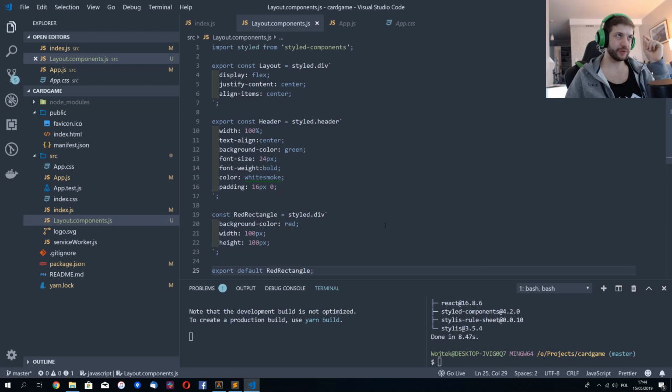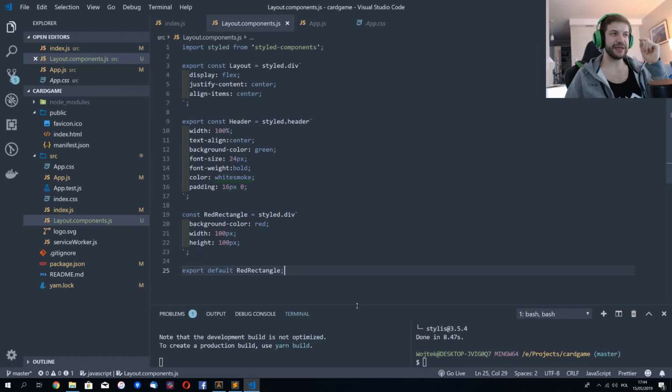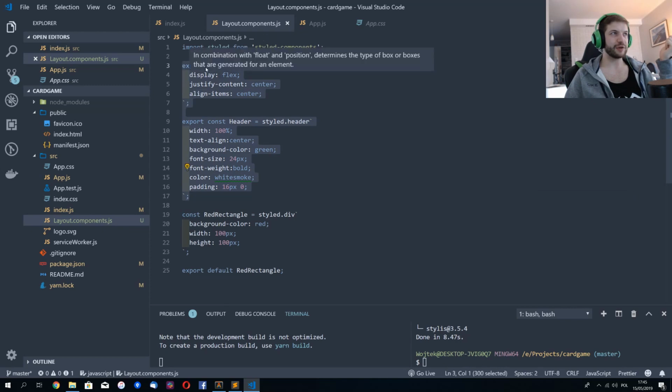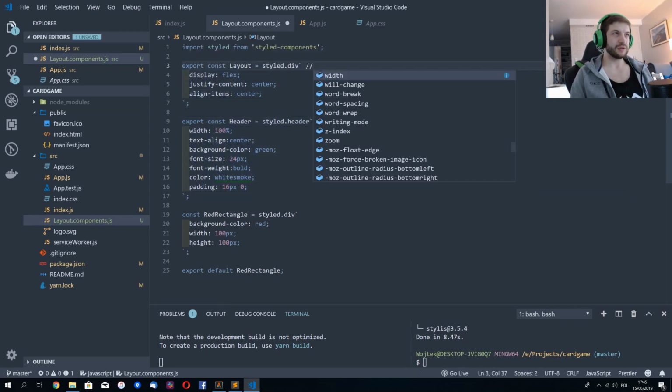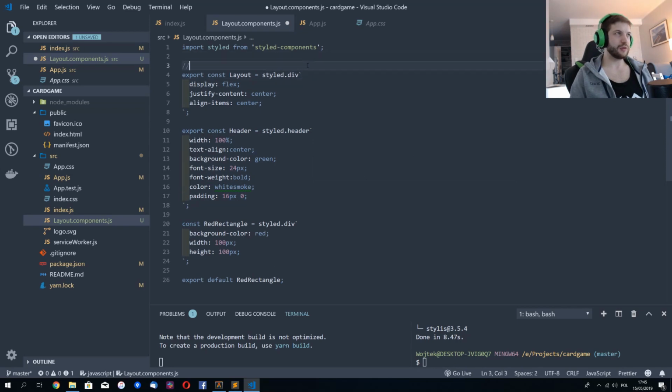Okay, so every single file while building your application can be an ES6 module. And these have two types of exports. Named export, when you're just saying export something something. So these are named because they don't have default after the export keyword.